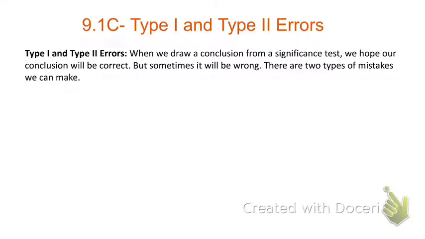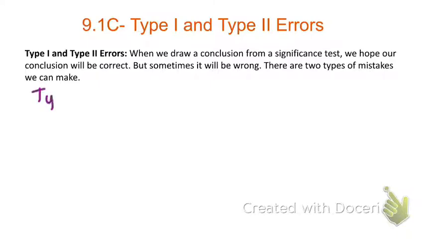In stats, we can make a mistake. Those are called type 1 and type 2 errors. So this is when we make a conclusion. We decide whether or not we're going to reject the null hypothesis or fail to reject the null hypothesis. But actually, we did the wrong thing. Now, it's not that we did the wrong thing because we just made a rogue decision. It's that we had data that made us make this decision. But for some reason, our data was maybe skewed or whatever it could have been. So there are two kinds of mistakes that we might make.